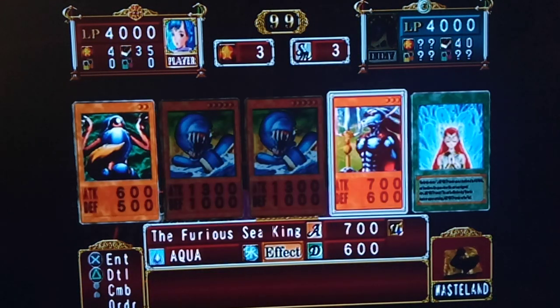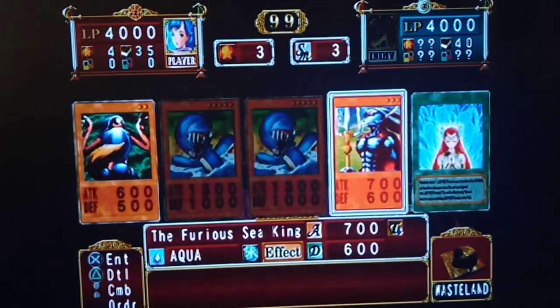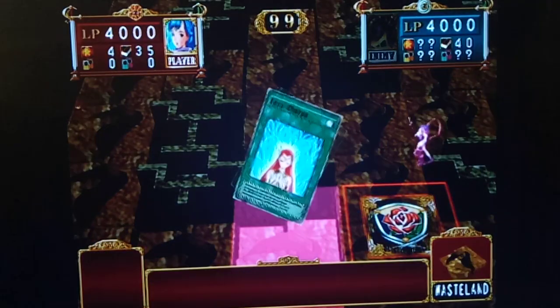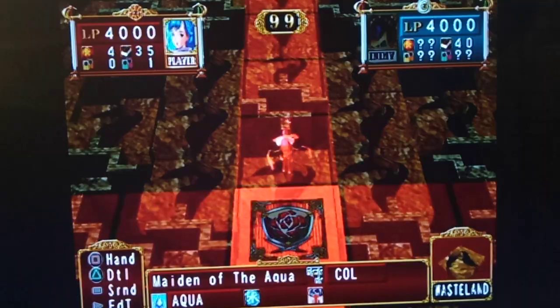Ooh, Eye Armor. Wow, this is a good first hand versus Keith. Two Kairishin and Sea King? That's pretty good. I think we'll just start with Aqua Chorus down here, and I'll end the turn.